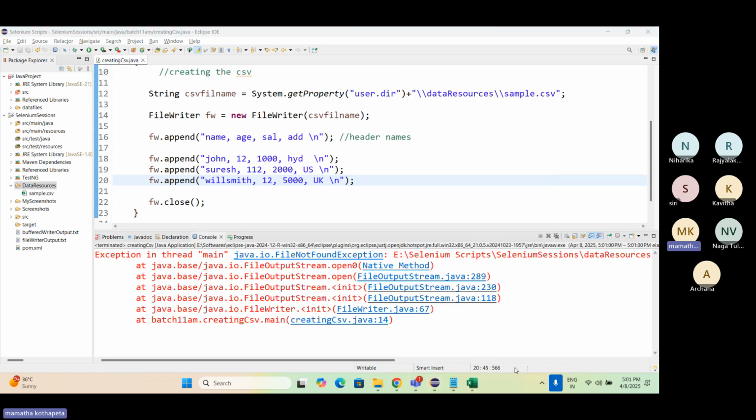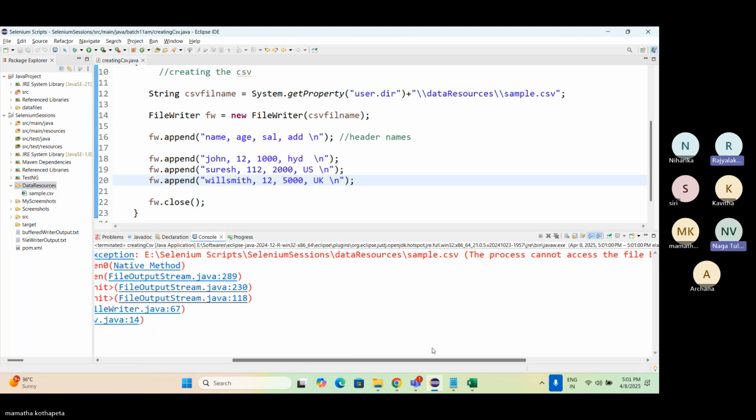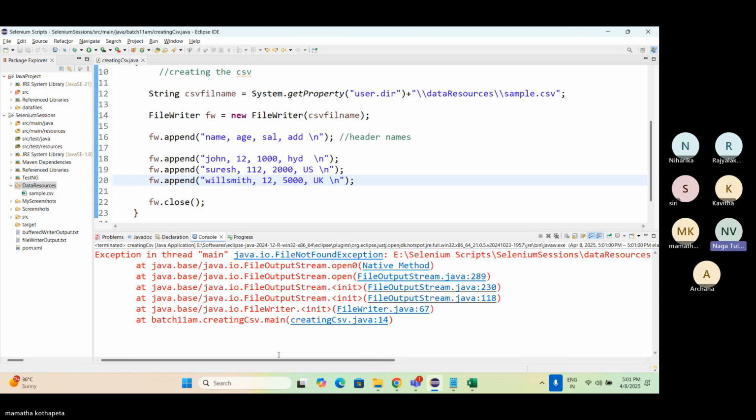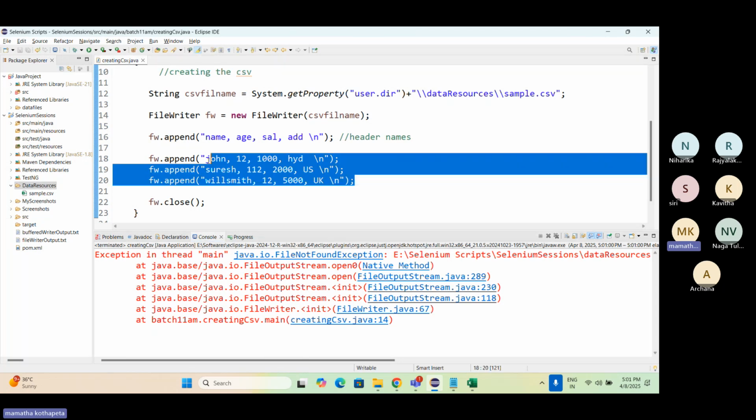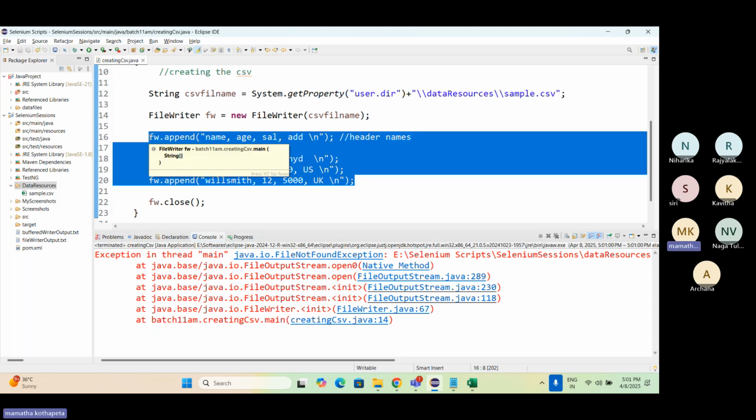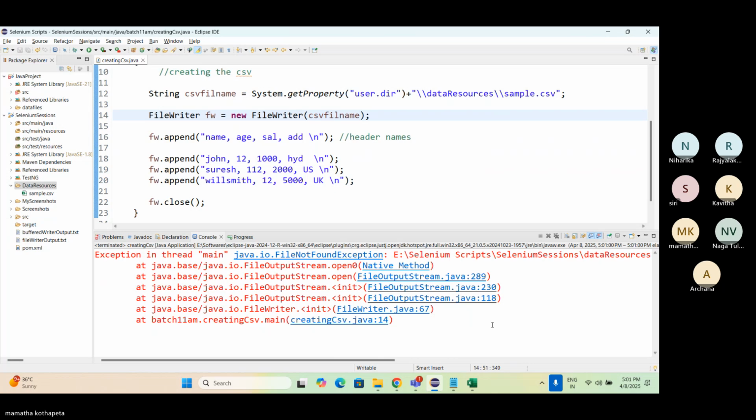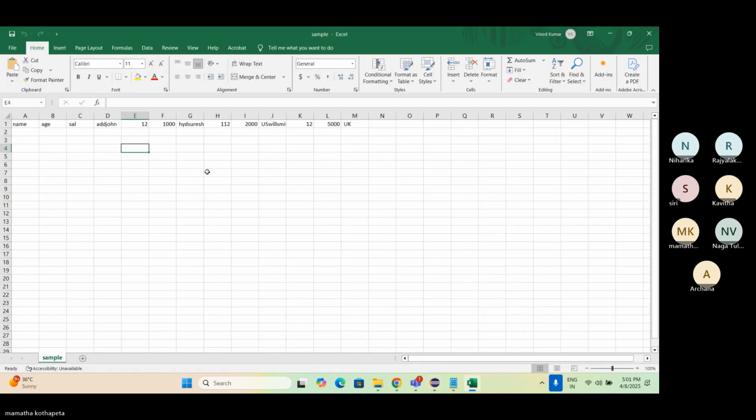File not found. Why is it showing file not found? It's already existing because we ran it before. It should override if it is already existing. The reason is this file is open here.